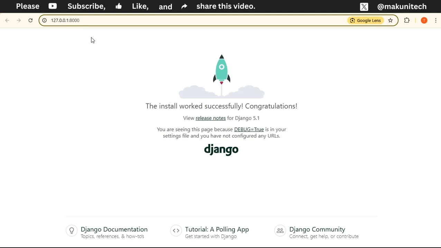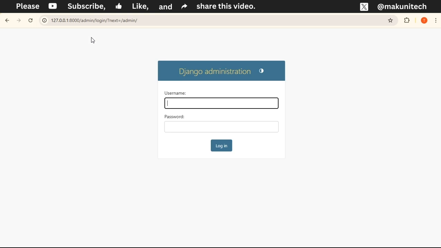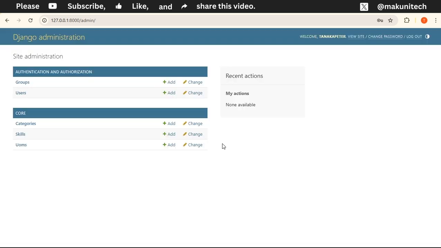And here I'm gonna say /admin. Okay, then here, and our password was admin. Okay, so now we can see our 3 tables inside our admin panel, right?